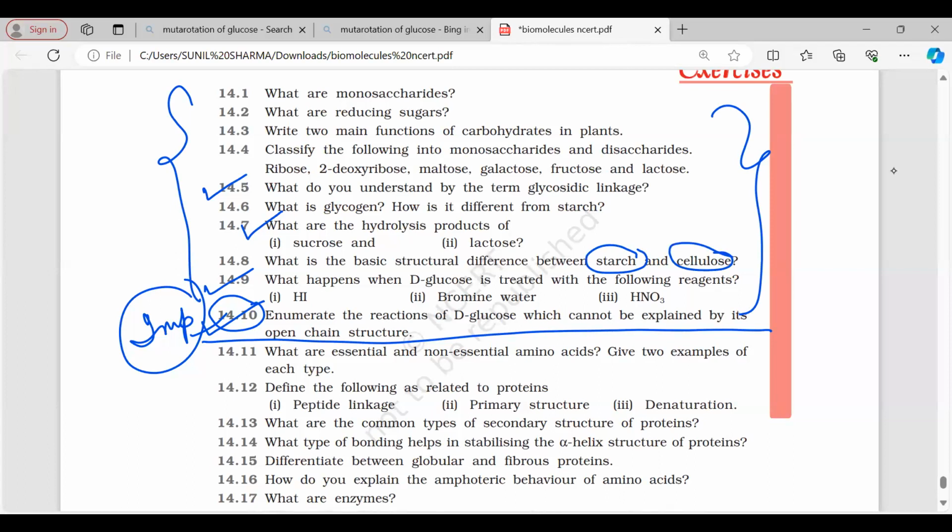ठीक है. क्वेश्चन नंबर 14.4 देखो, classify the following into monosaccharides and disaccharides. अब आपको पता है, अगर आपको मोनोसैकेराइड पता नहीं है तो आप इसमें से डाइसैकेराइड पिक करो. Which ones are disaccharides here? Maltose and lactose. Rest all are monosaccharides. Because we should be knowing 3 disaccharides: sucrose, maltose and lactose. तो उसमें से 2 यहाँ पे हैं, उनको छोड़ के बाकी are all monosaccharides. अभी ग्लाइकोजन हमने करना है, that's what we are heading towards now.